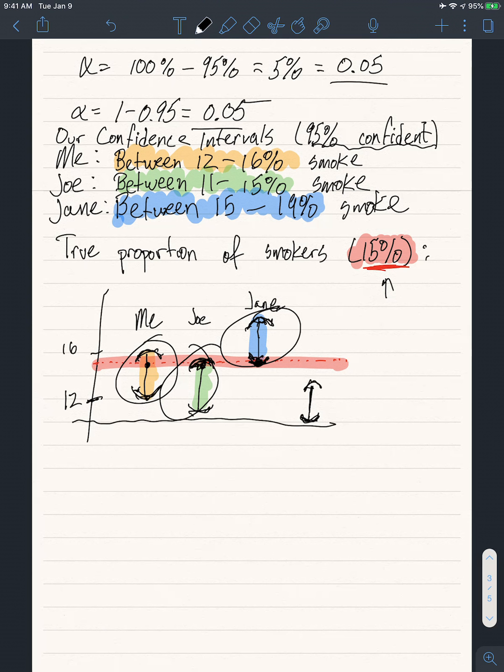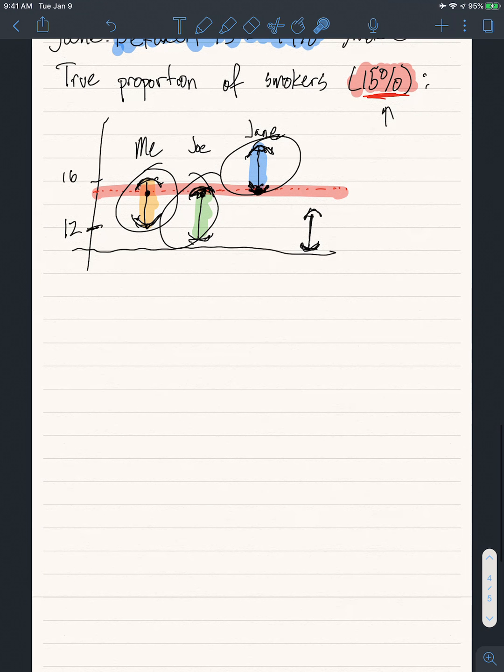They're still 95% confident in their range, but in actuality, they missed the actual target. They didn't actually capture the true proportion. But again, they wouldn't know that. In real life, they would say, I think it's between here and here, not knowing that the true proportion is actually outside their range. They're still pretty confident in this range because they don't know the true proportion. But if you repeat this process a bunch of times, most of your confidence intervals, 95% in this case, will contain the true proportion. And I hope that is clear.